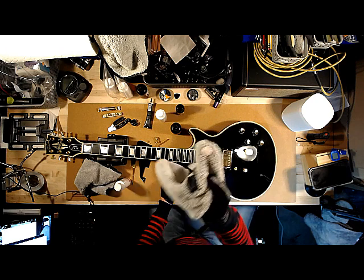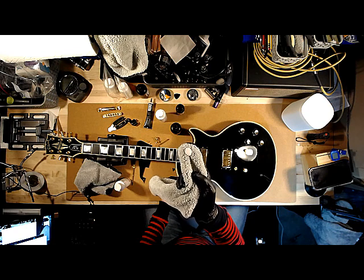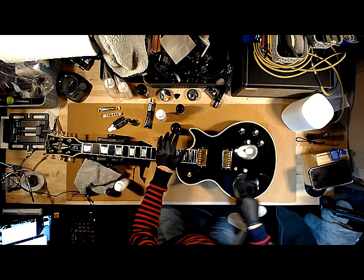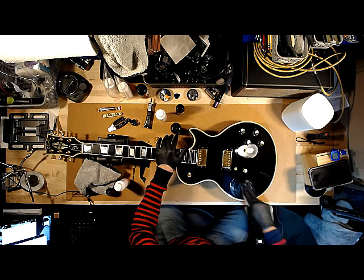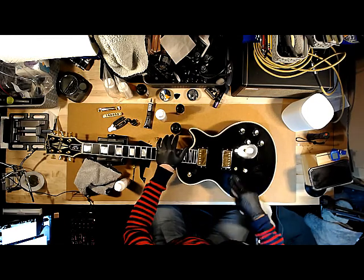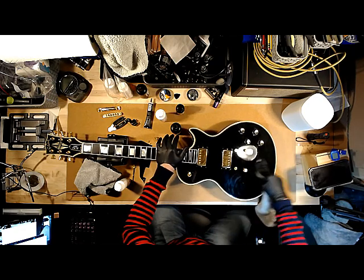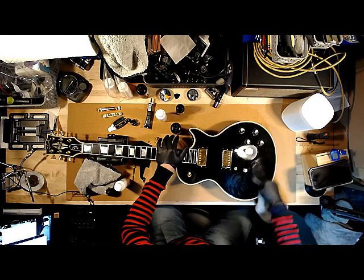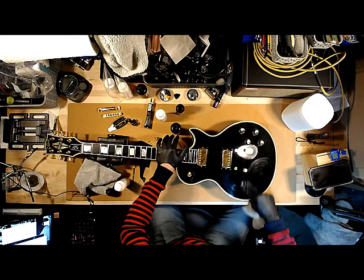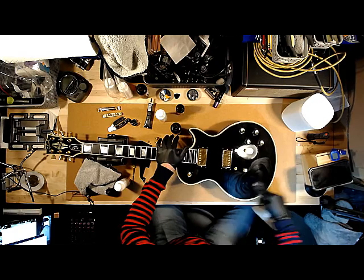So I put about a dime amount on here, and I just take 2 fingers and you slap this on and you press. I use circular motions, and you press real hard on this. You want to get in there on these scratches, and you can actually hear it. It sounds almost gritty, and you want to stay in one area. You want to do small areas at a time, and just circular motions.